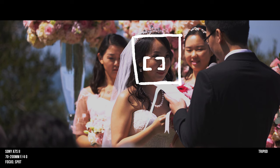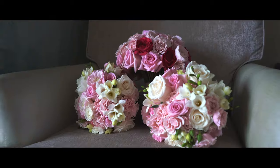Don't get me wrong, the a7S II can autofocus, but it's just a little bit slower, so keep that in mind. I still illustrated here what focus mode you should use just in case you use a different Sony camera. So let's fast forward through this highlight to the ring shots here.